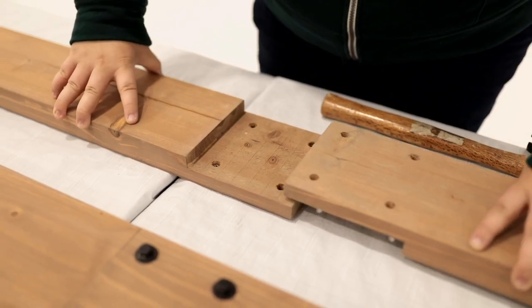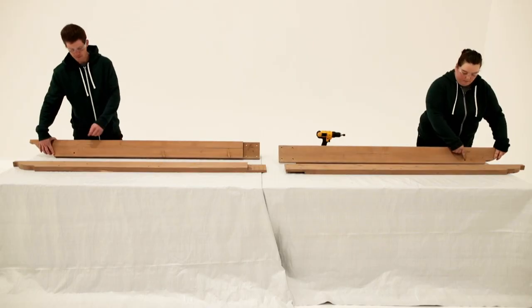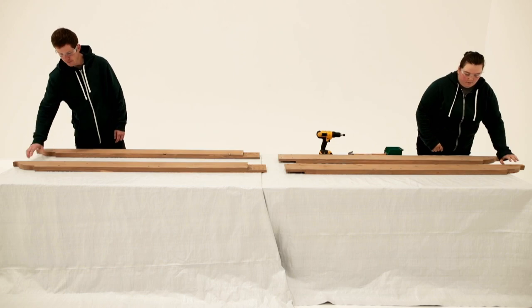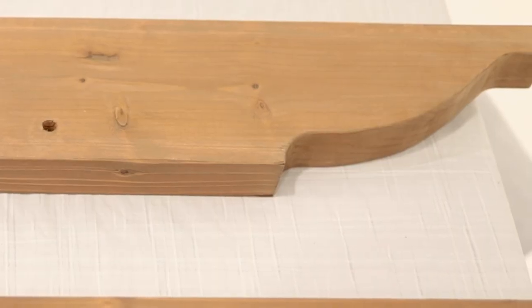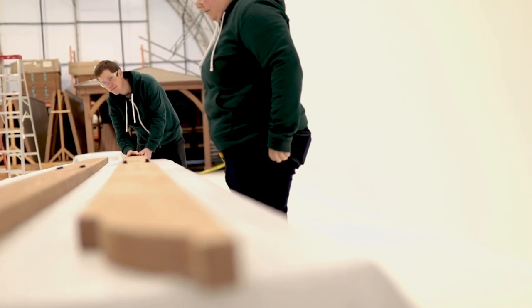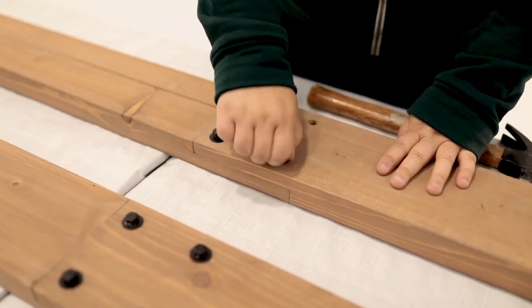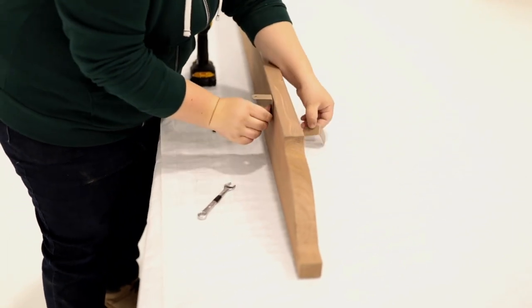Next, interlock the notches on two Trellis Joist B's so the boards are flush. You'll know it is a Trellis Joist B because the boards will have only one hole near the detailed end. Again, have one person look down the boards to make sure they are flush and straight while another person secures with bolts. On each end of the Trellis Joist B assembly, attach two Trellis Brackets in the pre-drilled holes.